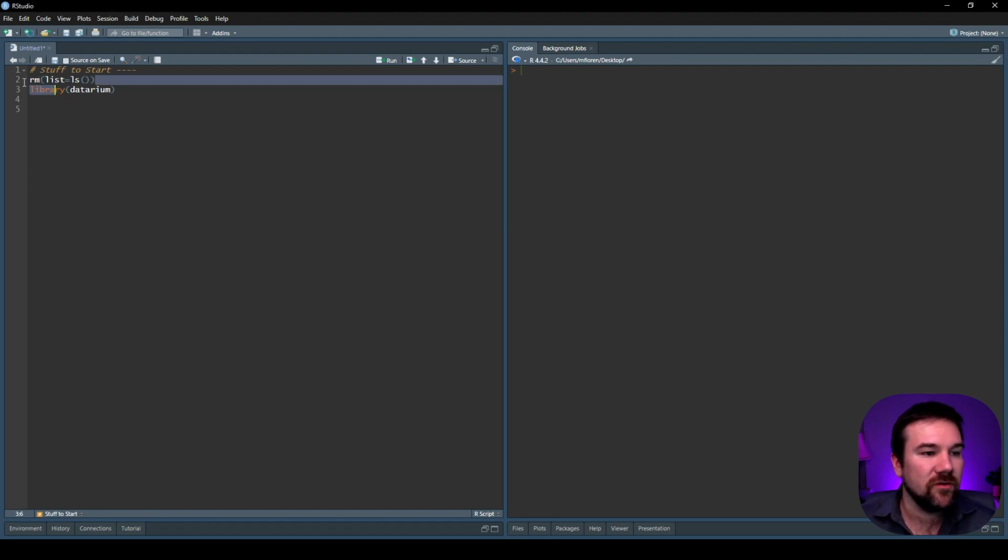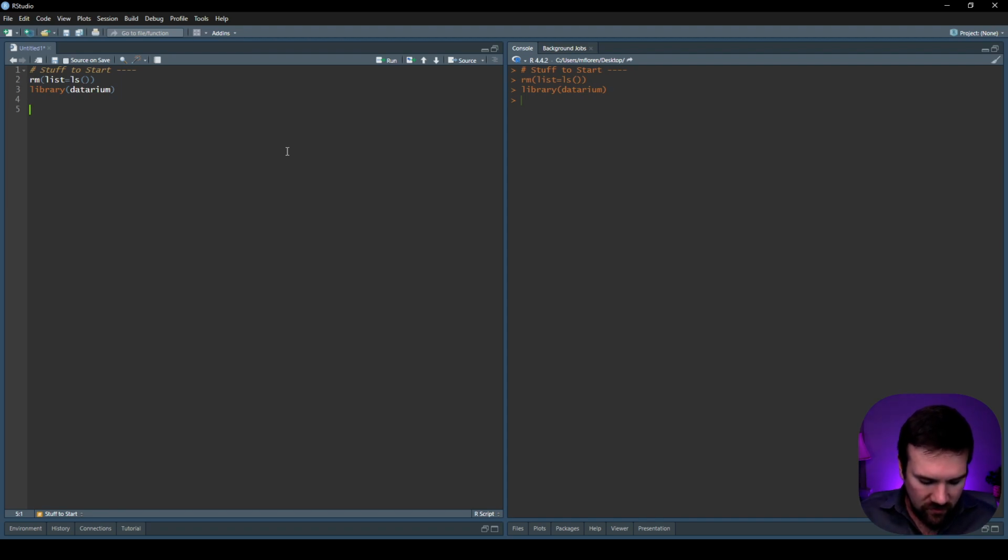To start, I'm just going to clear out the variables that I have here and load up this Deuterium library so I have access to the data sets and functions within it. We'll just be using the data sets here. Now, we're going to be talking about types of terms to start with, and I'm going to start with binary variables.